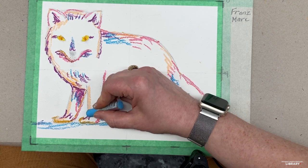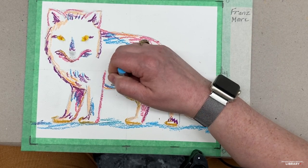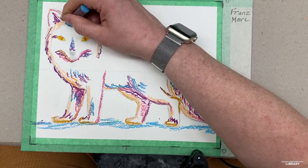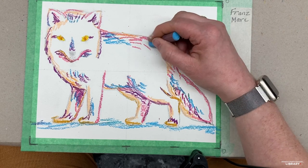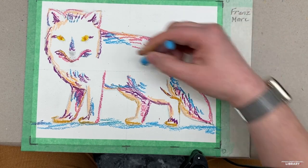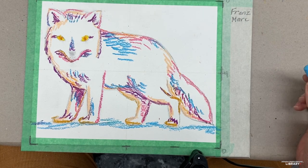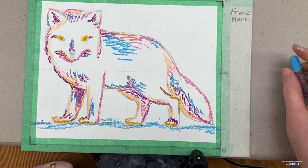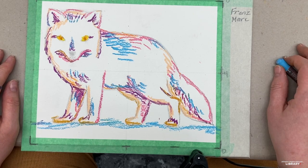Can't get it off of there. And that's okay. I'm fine with that. And I'm gonna do more there. I think I'm gonna go a little farther down his shoulders with some hair there. Okay, I like that. I do like that. All right. I would like the background to have kind of a brightness to it though.